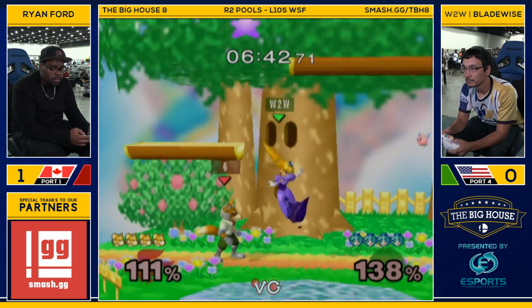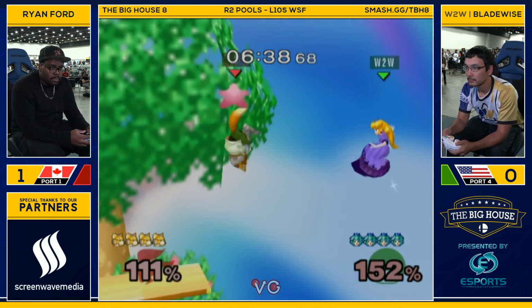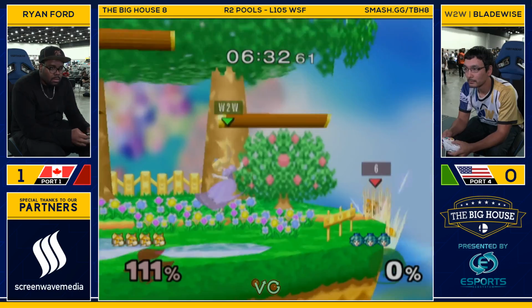And does a lot of low float canceled aerials. Yeah, wave dashes. You have the crouch cancel. The crouch cancel is the big deal.